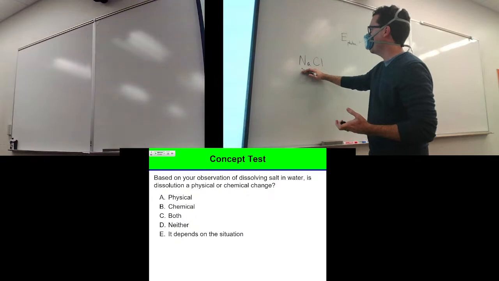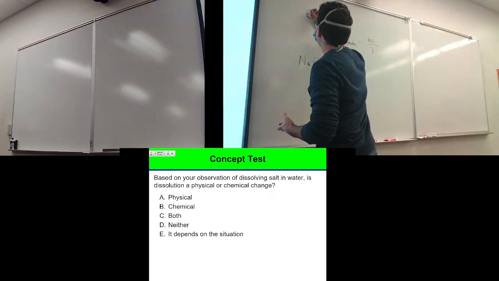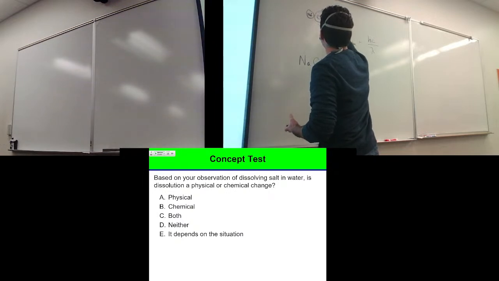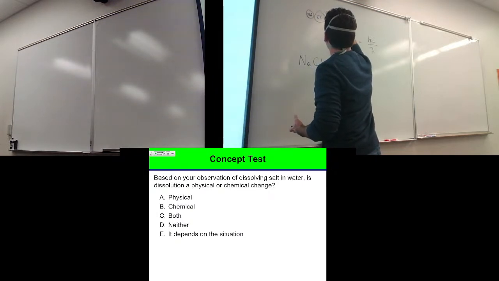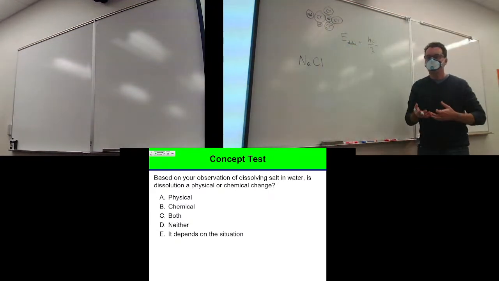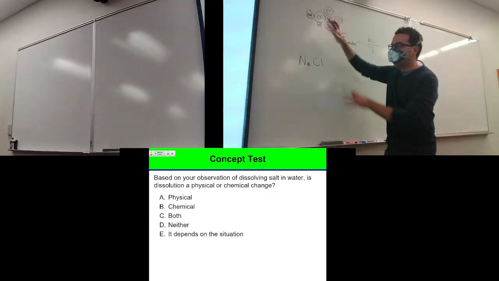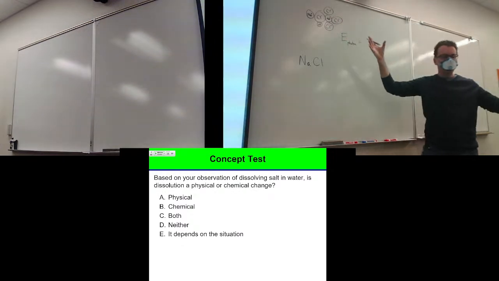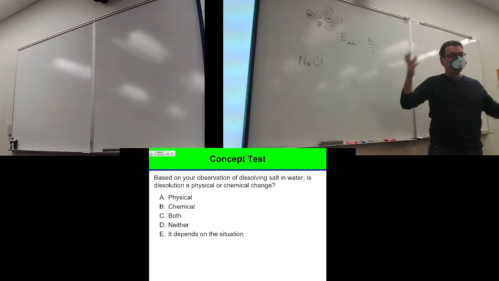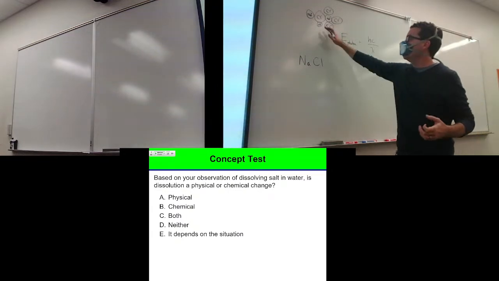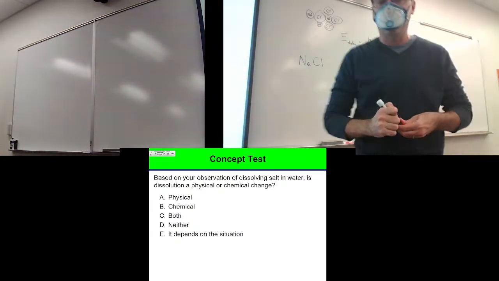Well, but we're not making new particles. This is just a formula that represents a giant block that looks like a bunch of NaCl's all stuck together. So in one dimension like this, but it's three-dimensional. So you just basically have a whole bunch of these ions that are just kind of neighbors. Each of them is an ion. And when you dissolve this in water, all that happens is the ions are separated by a distance, but you're not making new particles. So dissolving this in water is just going to be a physical change.